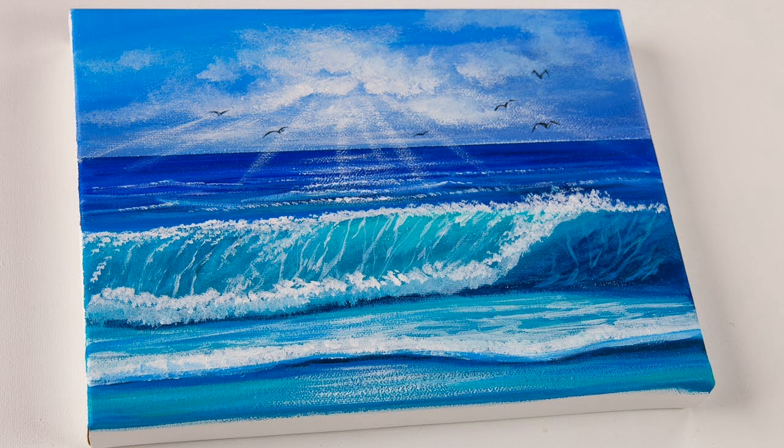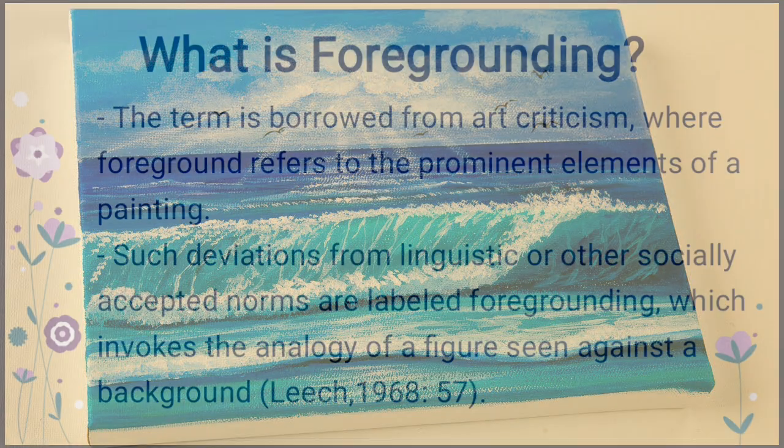The same is true with foregrounding, in which the author employs such words or phrases just to make them stand out and to get the attention of the readers. So let's say that the author uses words like shimmering or sparkling to describe the water in the ocean to make it more beautiful and interesting. And that's what we call foregrounding.